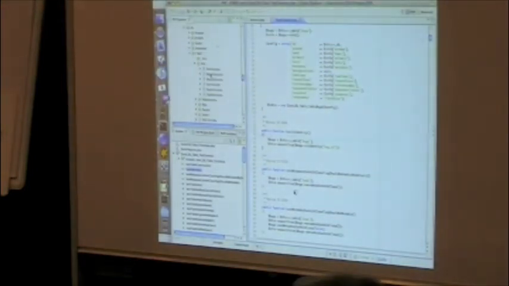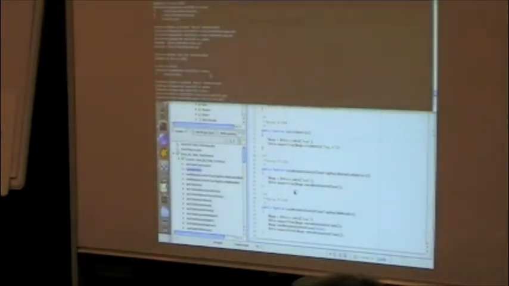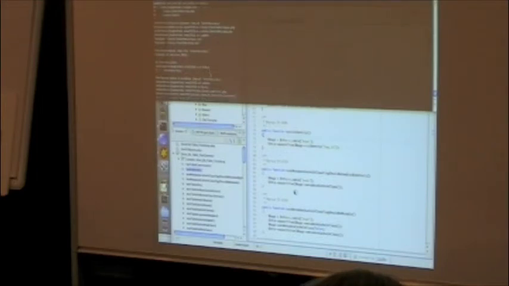Let me see. The SQLite test is actually a subclass of this test common, but the test common is an abstract test, so I can't execute it directly. Takes a while. Old laptop.